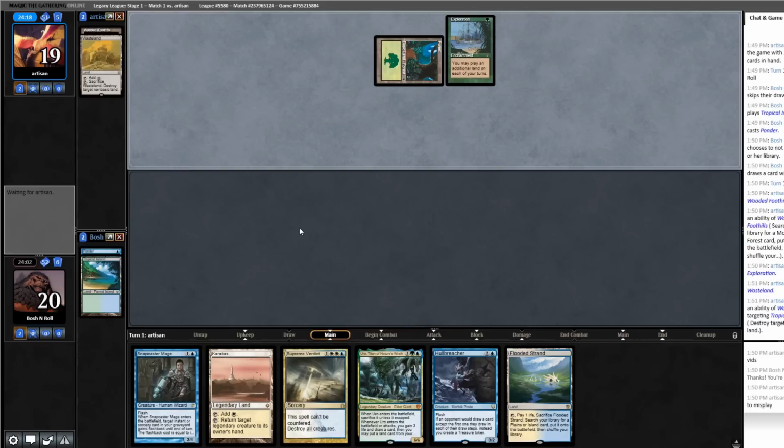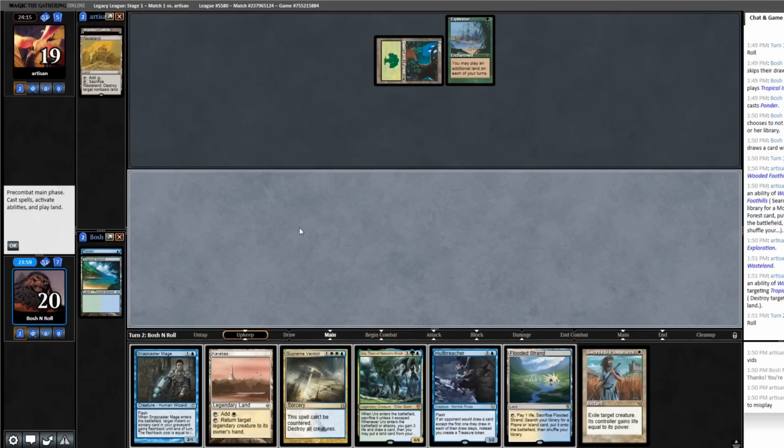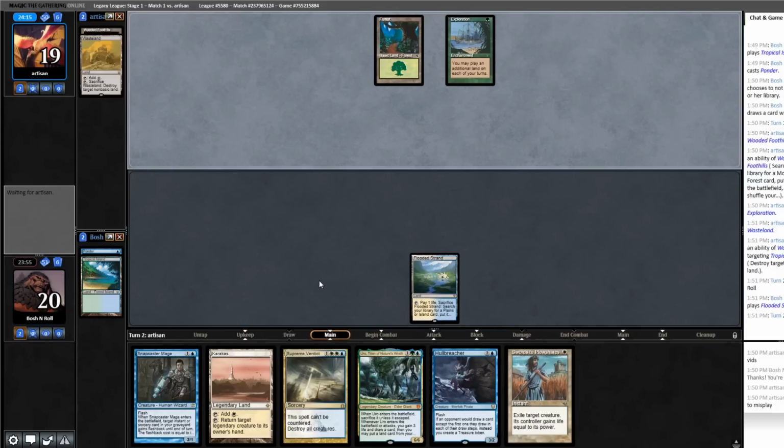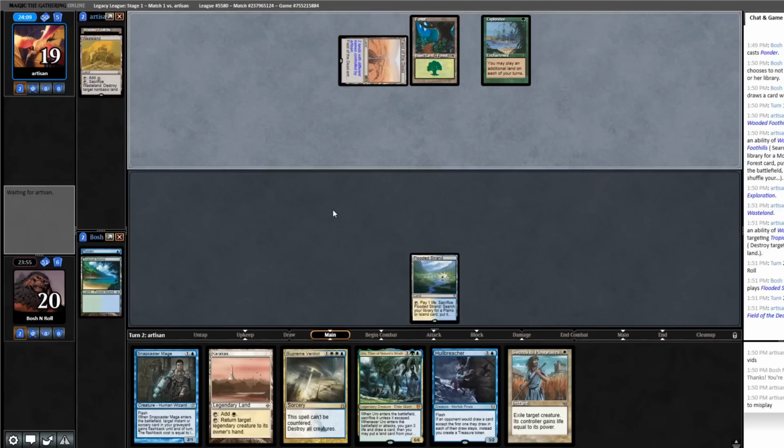There's the Wasteland that I was not a fan of, and now I'm going to draw that Swords to Plowshares that I put on top when I would rather have the basic island that is underneath it. But the good news is basic island, Caracas, and this fetch land get Uro chunking.